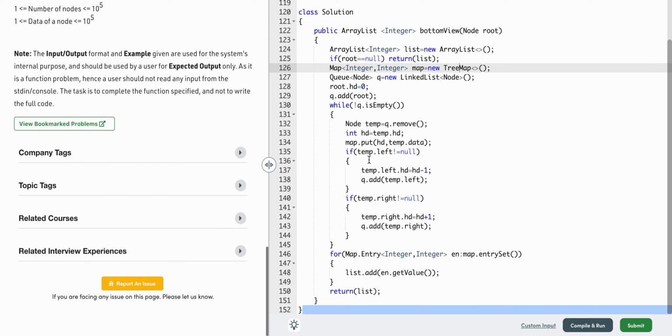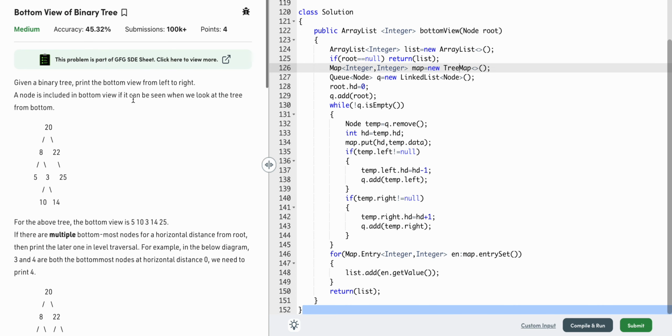Actually, the problem with this is basically that the HashMap will allow null values, but TreeMap will not allow null key values. So I think that was the problem. So try it with the TreeMap and it will be running. And do check out the top view of a binary tree as well, because it's a bit similar, but in that I have explained in a more elaborated way how to take this hd if it's not already given. So that will be helpful.